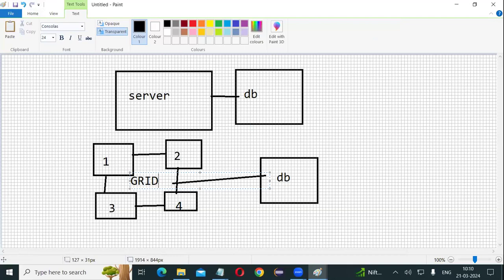What is the advantage of grid? Grid improves database availability. The database is always available to the customers. Customers can access it 24/7 without any interruption. So tell me, which companies require this?